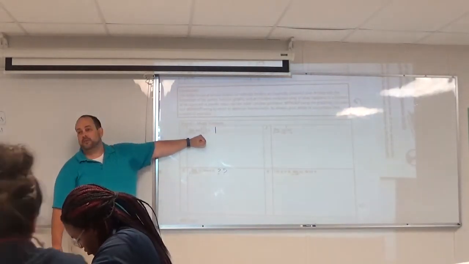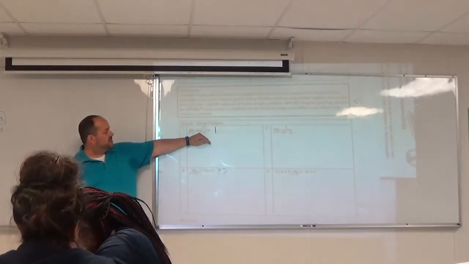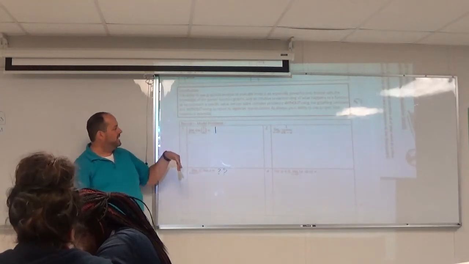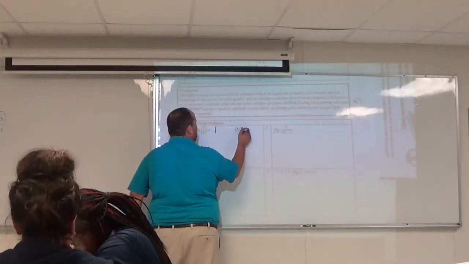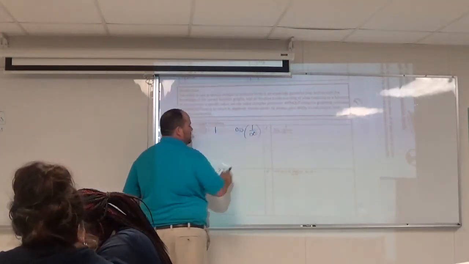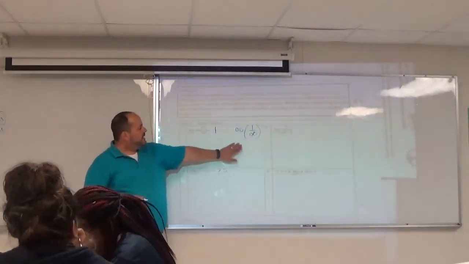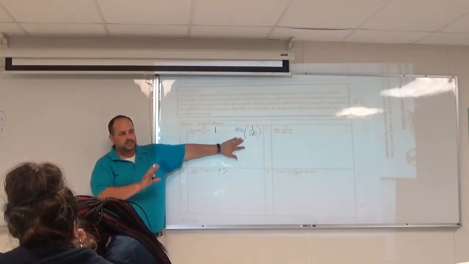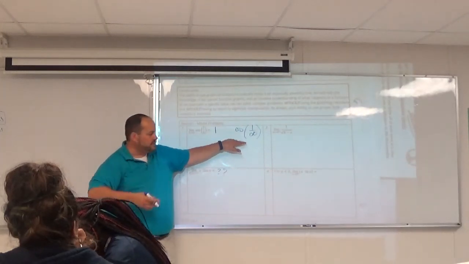I want to show you a different way to do this. The first thing I heard was, let's go to the calculator, and then I said, how about plug in? And you guys were like, that doesn't make any sense to do cosine of 1 over infinity. If you see something like this, this other approach that I'm going to show you is the way to think about it. It's called graphical analysis.